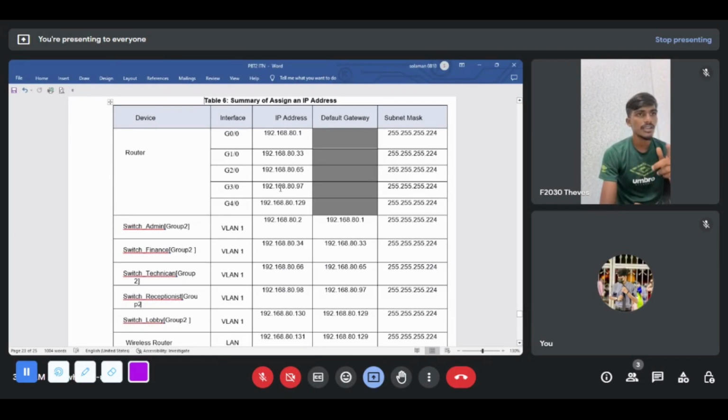So the table is all filled up. The example is here.